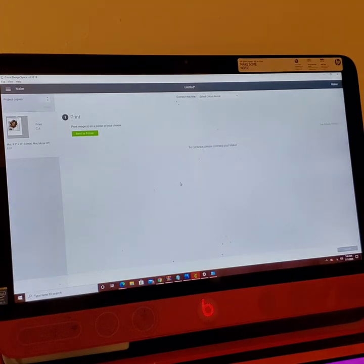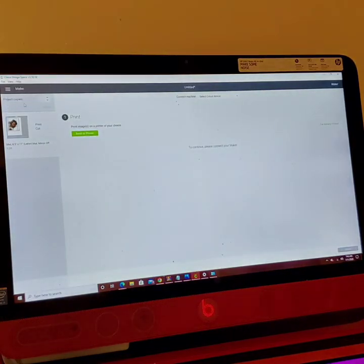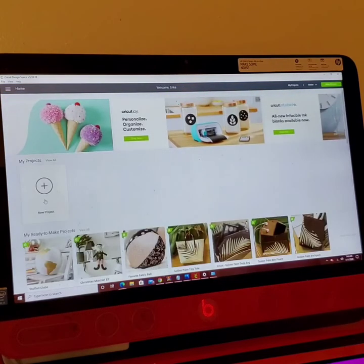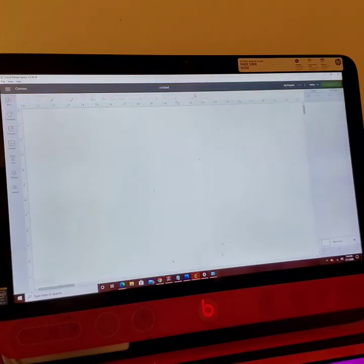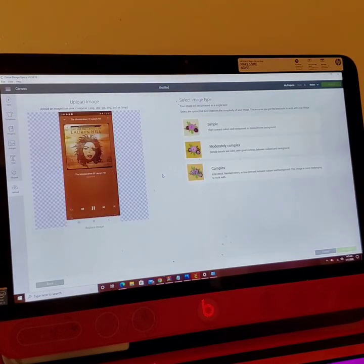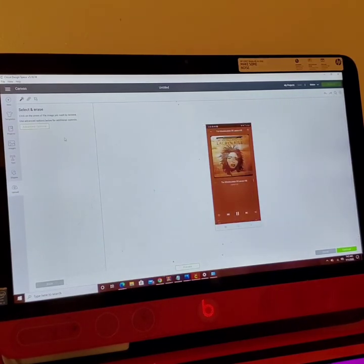So we've got this screenshot. You just want to send the screenshot to your email and pull it up on your computer. Go to Cricut. Home. New project. Replace it if you have to. Go to Upload, Upload Image. Browse. Your screenshot should be right there. Open it up. Simple. Continue. Back it up. Now back. Okay.